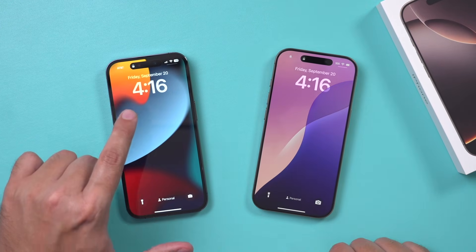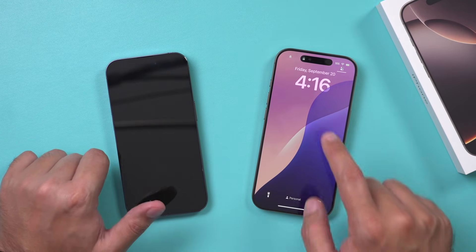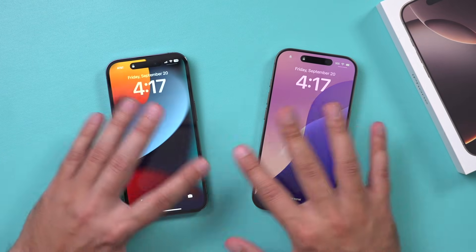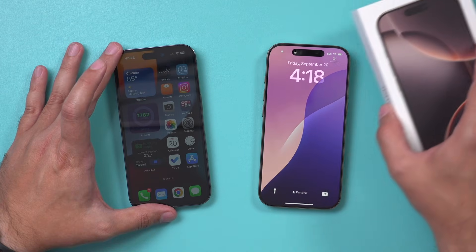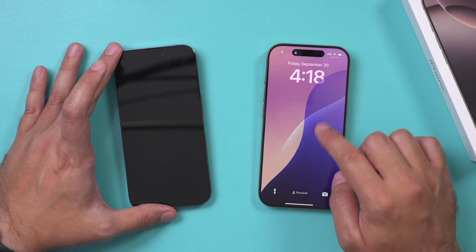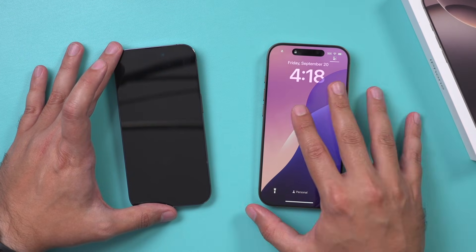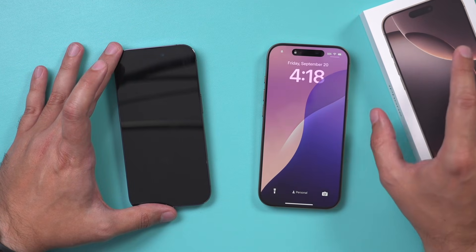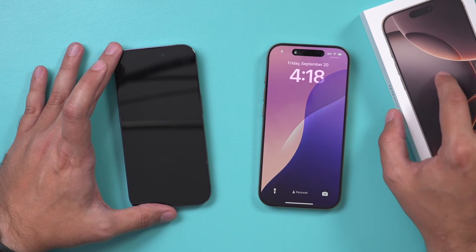In this video, I want to show you how to take your information from an old iPhone to a brand new iPhone 16 or iPhone 16 Pro. I'm going to show you a really easy process. If you already unboxed your iPhone and set it up, went through the setup process, you need to reset this new iPhone to the factory setting. Basically, we need to go to that step where we just took it out of the box.